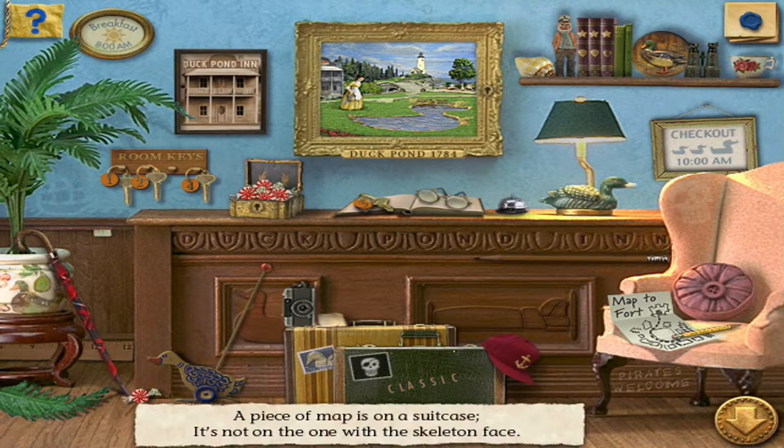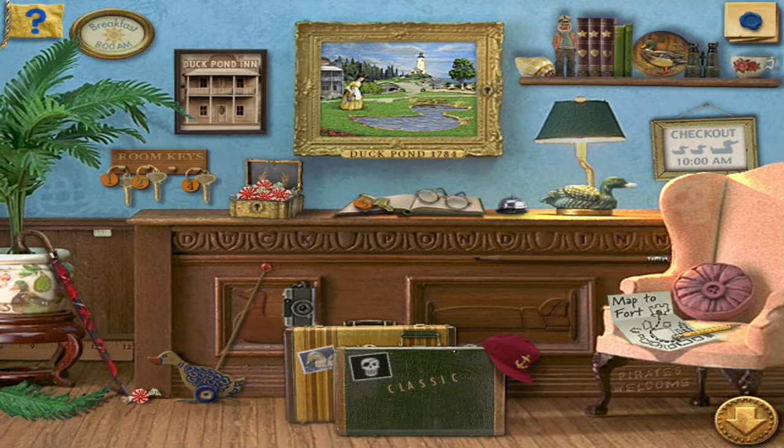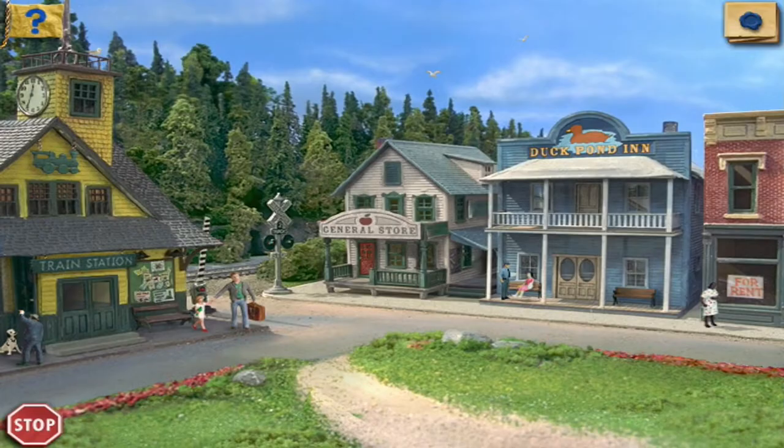A piece of map is on a suitcase. It's not on the one with the skeleton face. No, it's not. It's on the one with the duck. Now give it. Now let's go to the general store for some general searching.